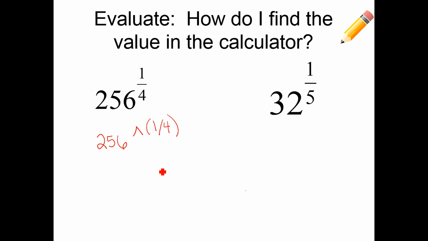Now everybody's calculator is different, and the best way to do this would really be to make sure that you ask me tomorrow in class how to type this in so that we can get these into our calculator correctly to get the right value. But you know you did it right if you got 4 as your answer. The 256 raised up to the 1/4 power is 4. And the next one with 32 raised up to the 1/5 power is just 2. So be sure that you know how to get those exponents in your calculator, whatever exponent button you use. And if you have a fraction button on your calculator, make sure to use that when you're typing in those exponents as fractions.